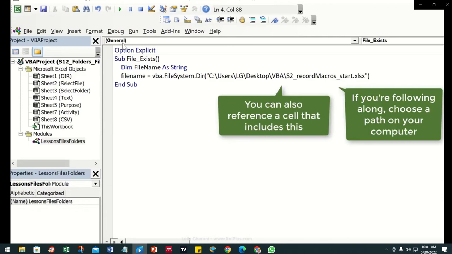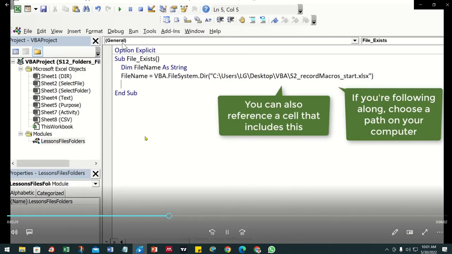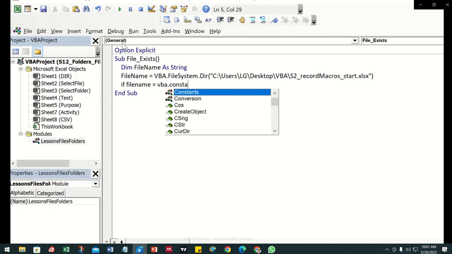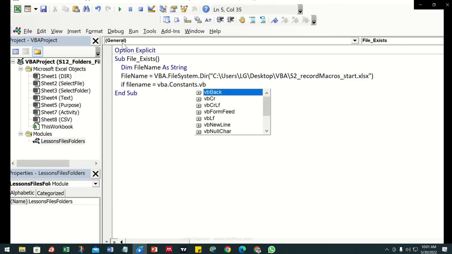So I'm just going to go with the default vbNormal. Now, if this doesn't exist, we're going to get an empty string, right? So we can check for that and say If fileName equals vbNullString. Now we can also get to this through IntelliSense by going to VBA.Constants.vbNullString.